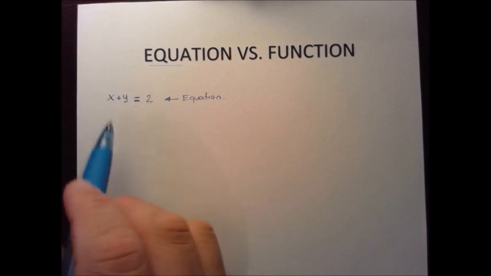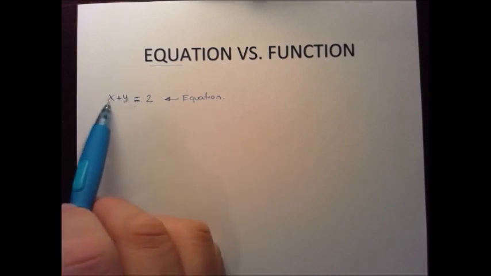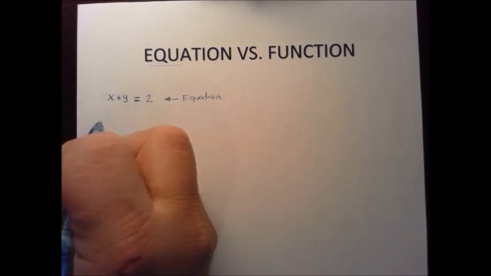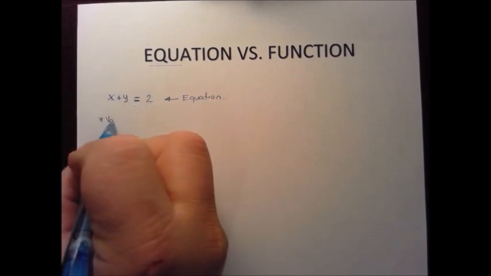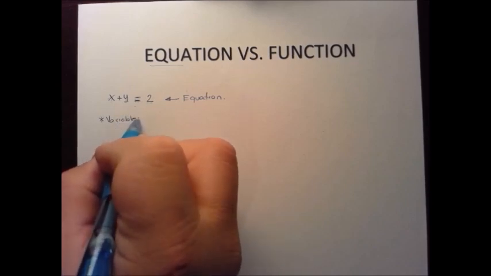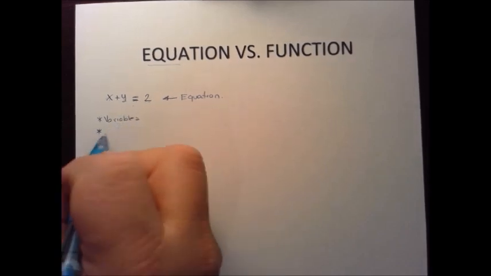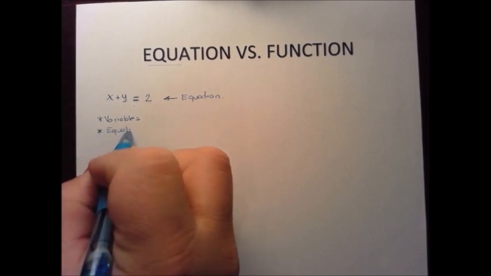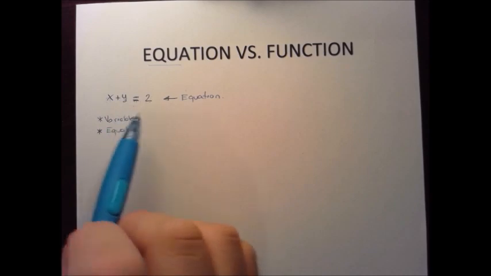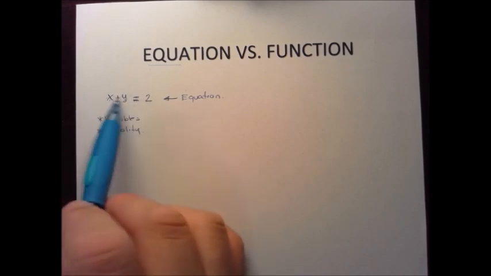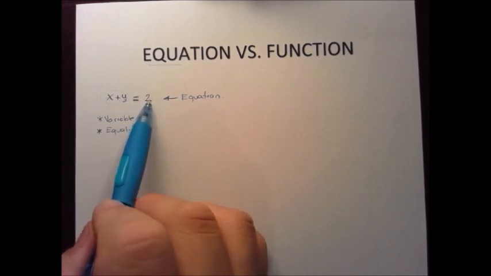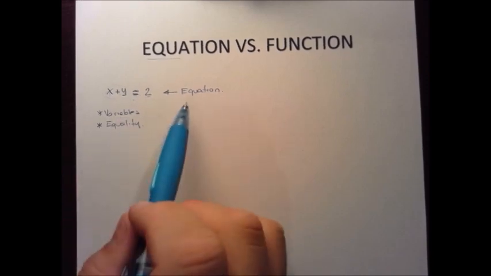Okay, so what are the names of these two literals that we have over here? Well, an equation is composed of variables. I'm going to write variables, and then we are going to have an equality. And that equality is the condition that I told you that we need to have. All the quantity added over here should be the same quantity that we have over here. So this is going to be equal to this. Okay, these are the elements that we have in an equation.